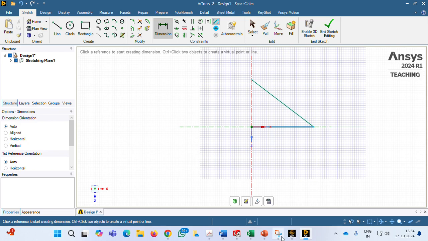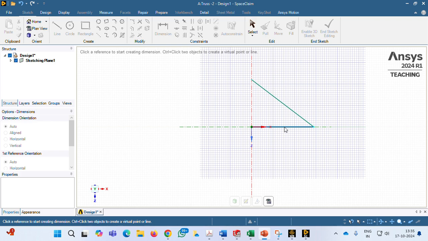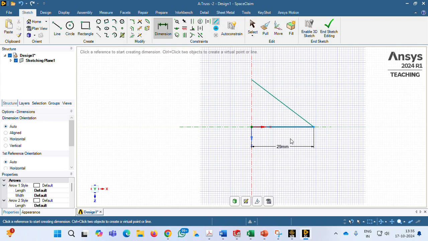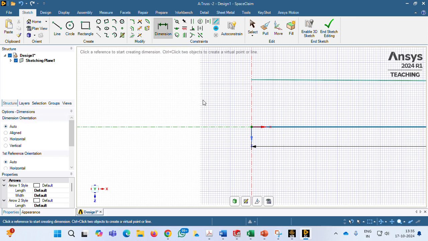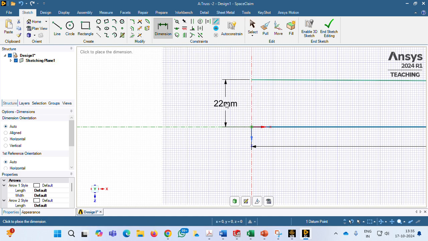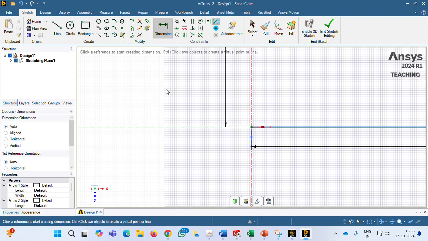Dimension: 4 meter and height 3 meter. So this is 4 meter, that is 4000 millimeter. Next from here to here 3 meters means 3000 millimeter.